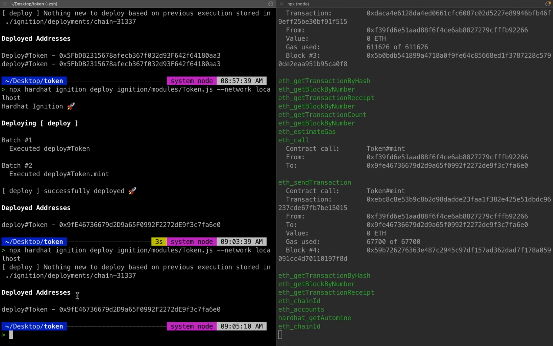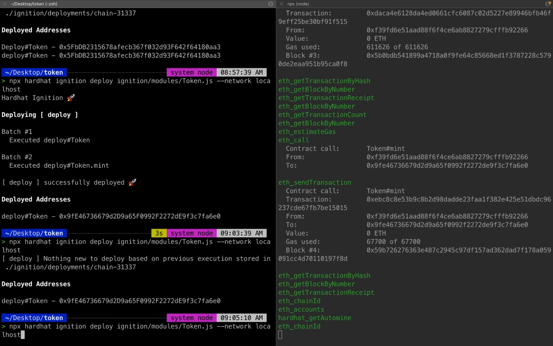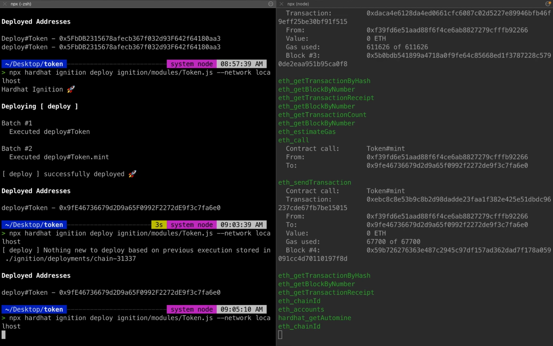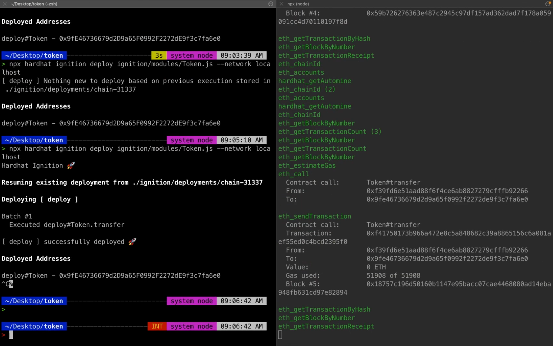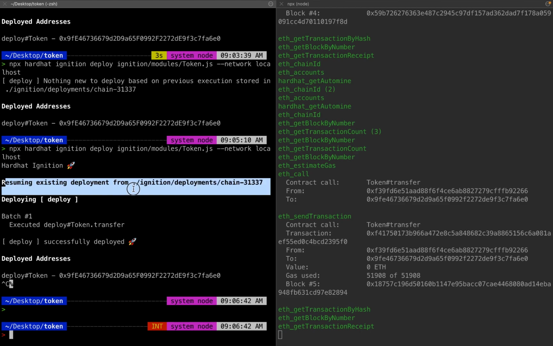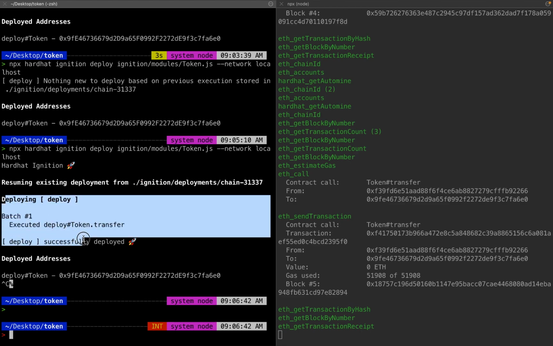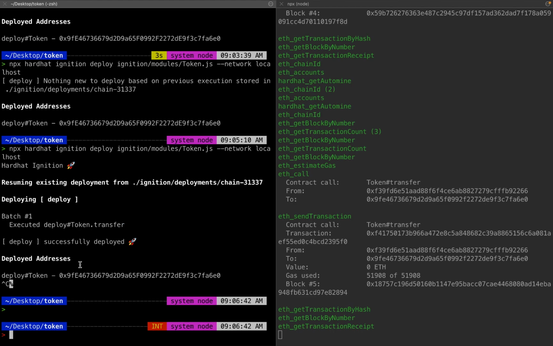When we go back here and run this deployment, I'm going to cut the deployment halfway and see if it restarts when I rerun it. So let's deploy this, and once it starts, I'm going to cut. Oh, that was so fast. I wasn't able to stop it on time, but you can see it resumed from the previous deployment, and it now added this token transfer right here. That means it works. And if you notice, it's still deployed to the same address that we had initially.